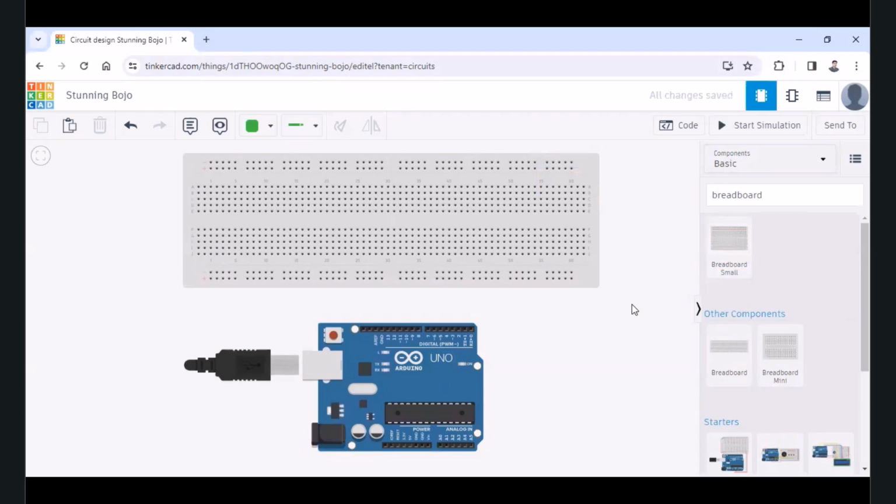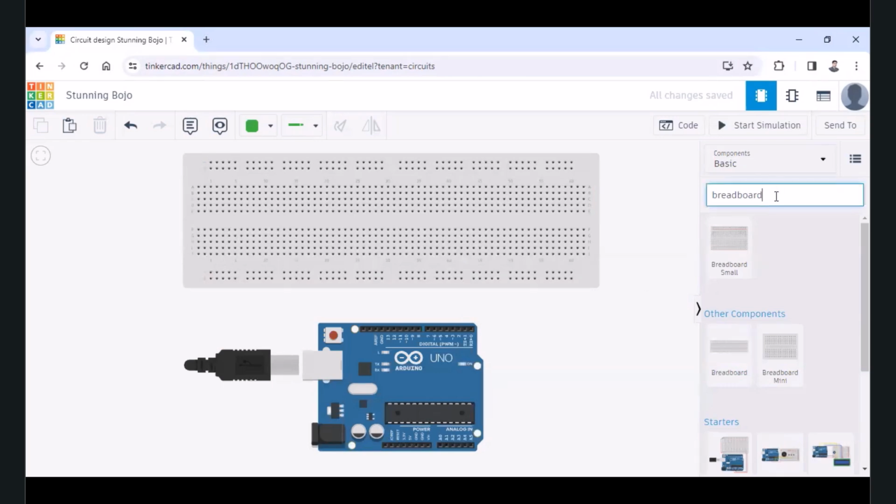Now we have to generate the pattern, and to do that I'm going to use 8 different LEDs and try to generate different patterns using them. So first of all, we need to create the circuit for those 8 LEDs.